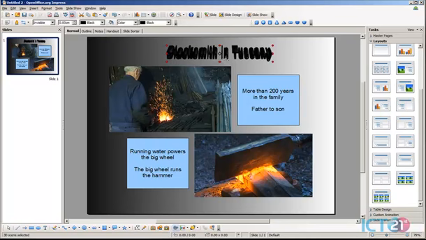Right now I can't read it, but I want to have a little bit of a direction, turning a little bit in the direction. Then I go to the corner here, left click, and move it a little bit, and you see I can tilt it. If I go to this here, I can lift, and now suddenly we can read it. The Blacksmith in Tuscany. It's still an image.